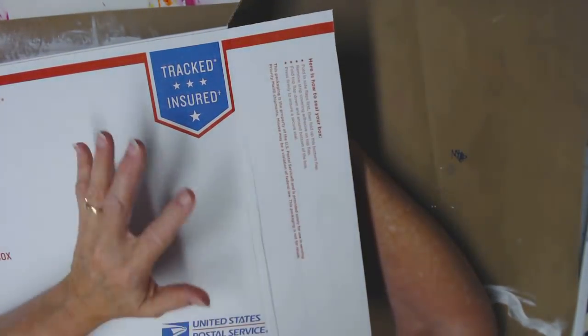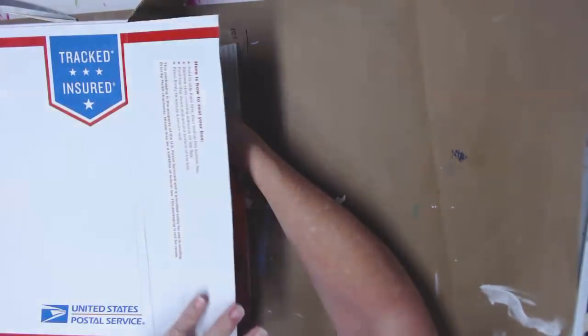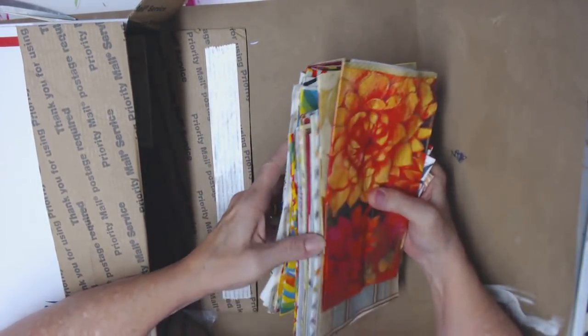In this box, I just filled it with as much stuff as I could. It's very heavy. If I tried to send this internationally, I'd probably have to sell my firstborn son to get it shipped. And so I'm not going to do that. I kind of like him.